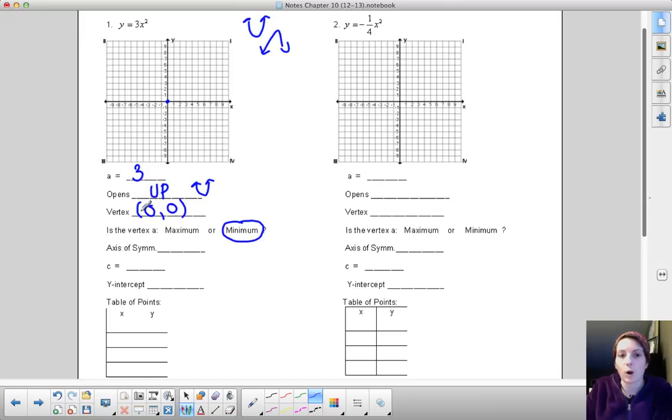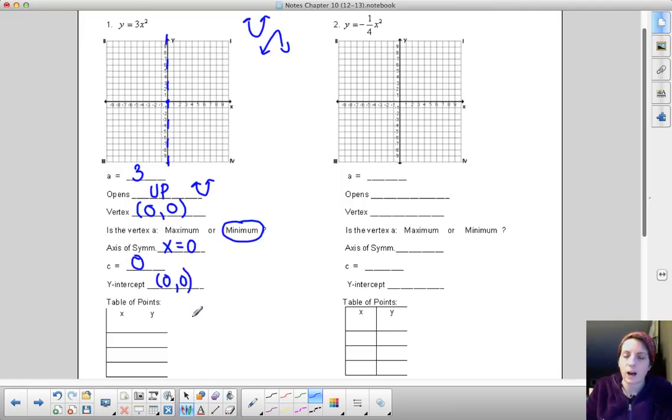Our axis of symmetry will always match the x value of our vertex. Remember, that's that imaginary vertical line through the vertex. So our axis of symmetry is x equals 0. If you need to prove it to yourself, you can use "have x" to remind yourself that vertical lines have equations where x is equal to a number, or look at all those points there. What do they have in common? Their x value is 0. In this problem, our c, our constant, is 0. So our y-intercept is at the point (0, 0), because it's always going to be (0, c).